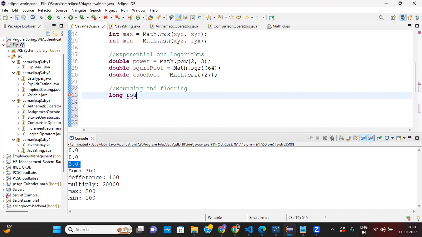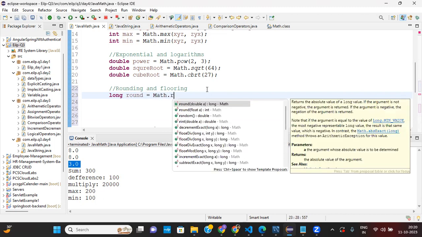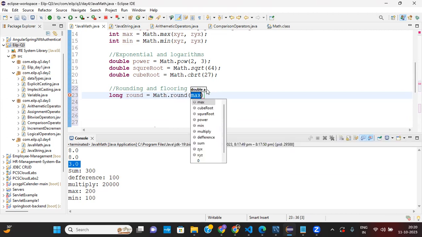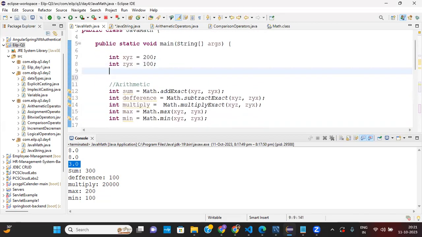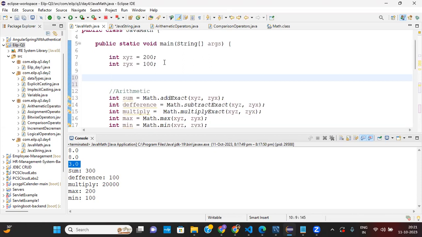And we are going to round. Here, we are not working with max. Suppose we have some value in double. What we know is that double takes a decimal value and gives a decimal value.